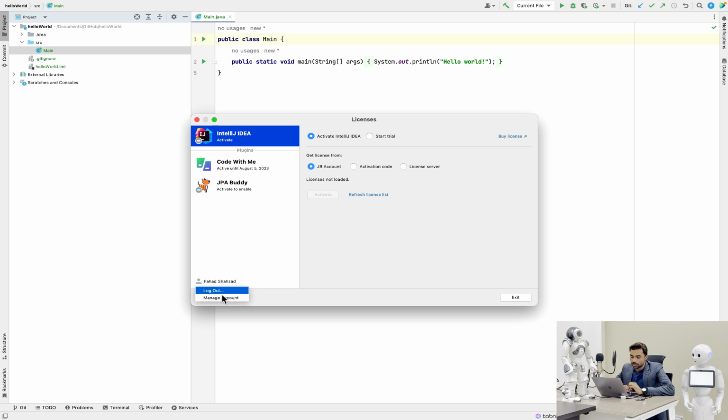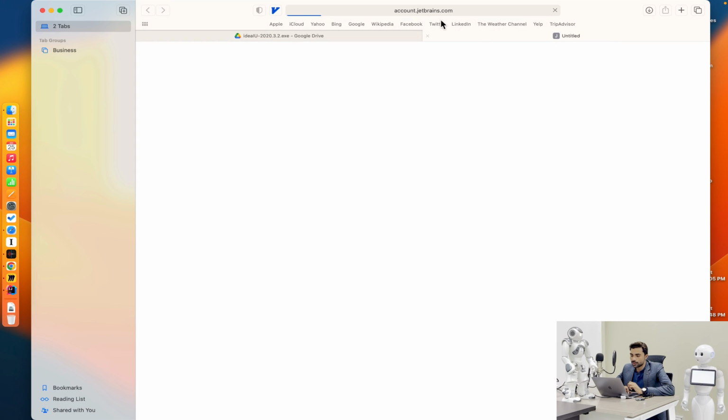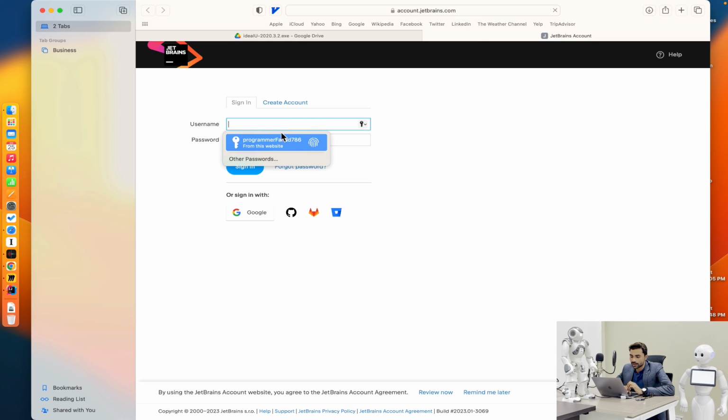If I log out, then this button should appear, or the username and password fields should appear. For that purpose, you need to click here at the login, and then it will redirect you to the JetBrains ID, JetBrains account, where you can log in, right?